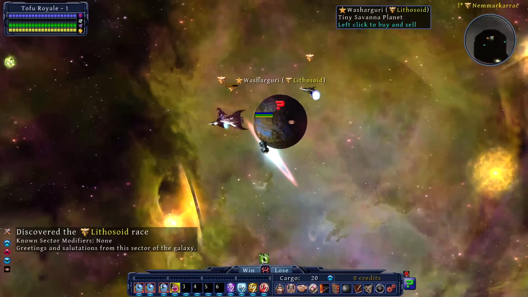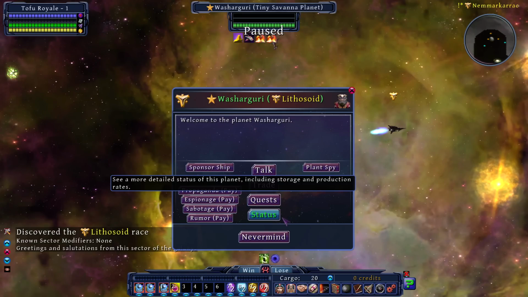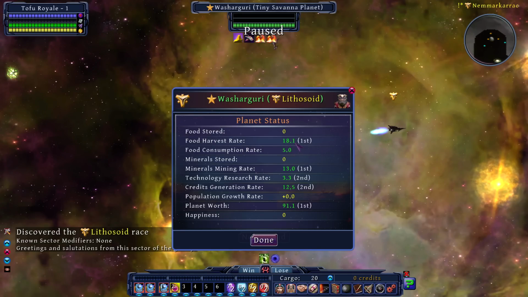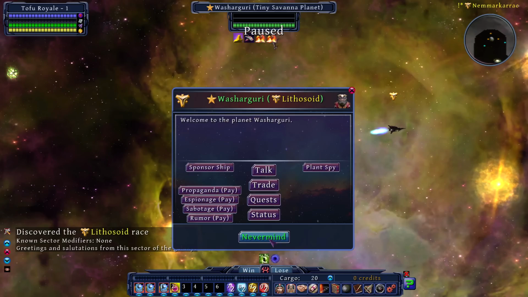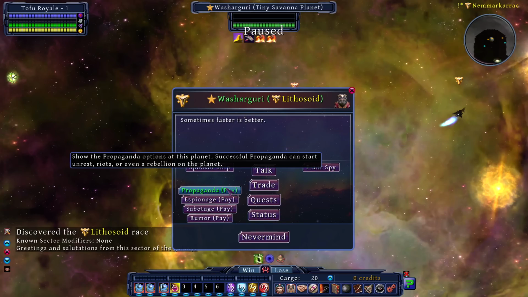For example, over here we have a lithozoid planet. The lithozoids, I don't know if they're warlike. It looks like they are actually first in food harvesting, so they're doing pretty well over here in Washagurgi. We can go down, talk to them, get quests from them, trade with them, spy on them, and spread propaganda to destabilize the planet.